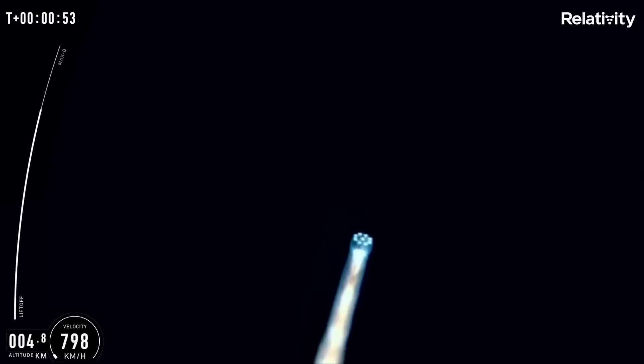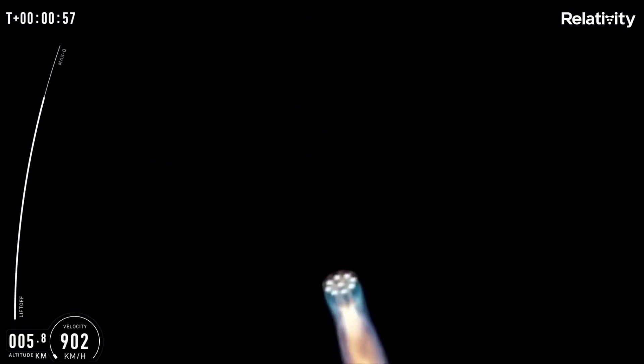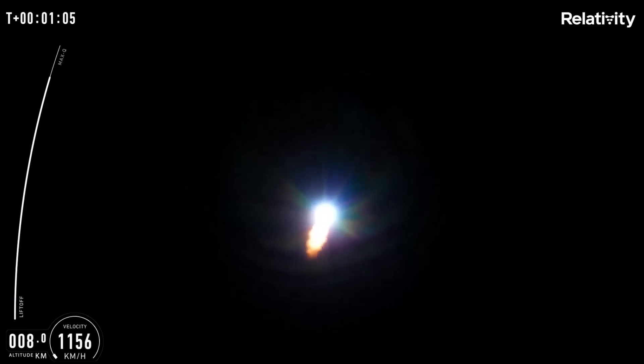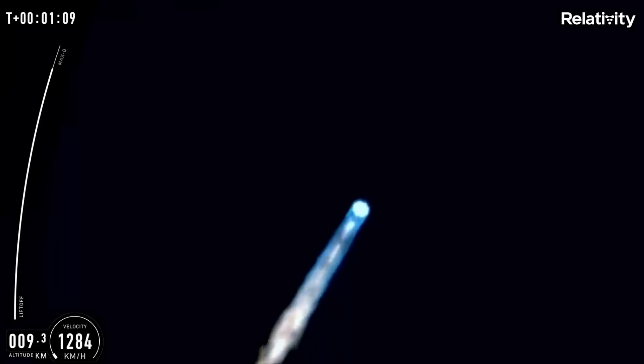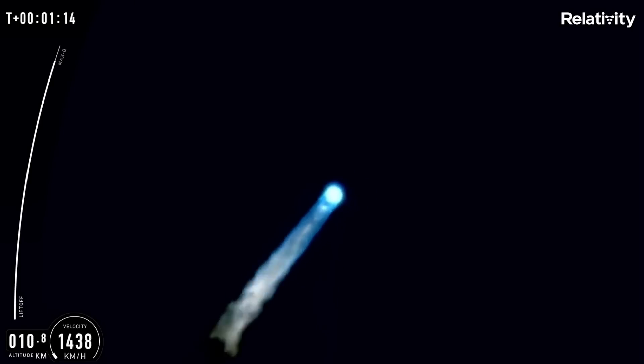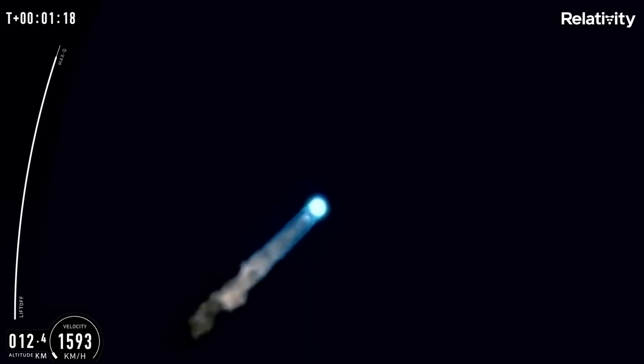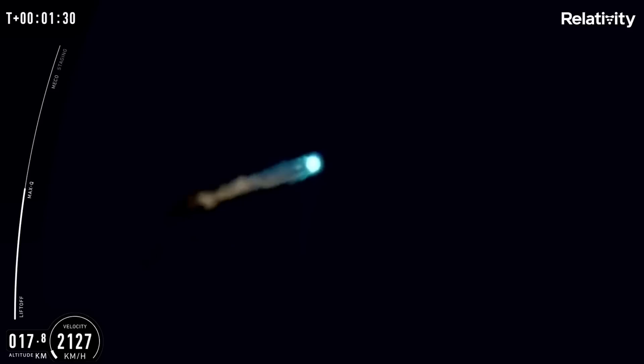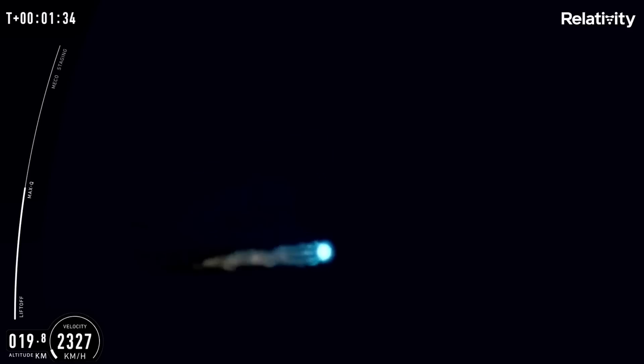If you can hear me over the cheering, the vehicle is now headed downrange in an easterly direction over the Atlantic Ocean. Our next ascent milestone is Max Q around 80 seconds. Taren-1 is supersonic. Get to telemetry switchover at the ground station. Max Q. We are on our way to making new history. Taren-1 ready to play today — you just heard that call out indicating Taren-1 just made it through Max Q.